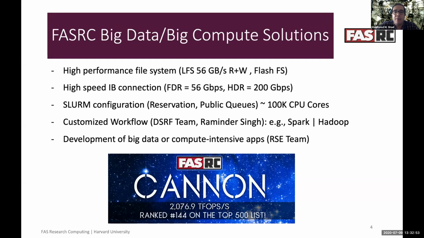and we have public queues. Any faculty can buy their gear, but it will be added to the public queue. If they are not using it, other researchers can use them. So I have seen users using more than 10,000, sometimes 30,000 cores for their job. And if they need a reservation, for example for COVID-related research, with approval we can create a reservation for them so they can do their big compute jobs.